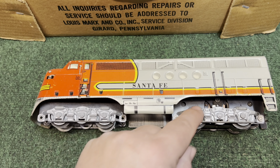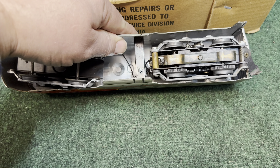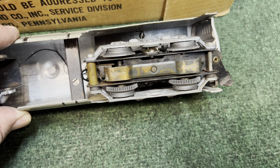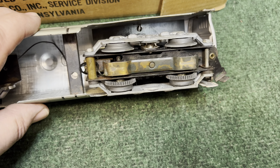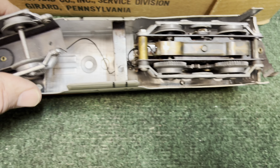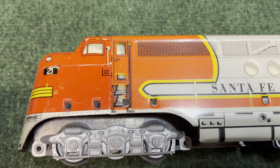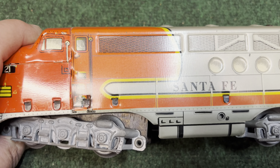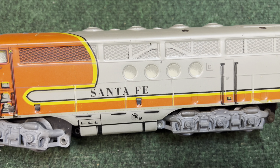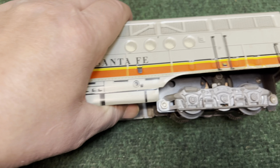You can see it has die-cast side frames, unlike the plastic 1095, which has plastic side frames. The motor is very similar — the gear comes all the way down to the bottom of the flange — one piece pickup, a reverse unit, and a headlight up front. The lithography is quite nice: a nice bright red with silver, yellow, and black stripe. The ladders are printed on, but there is some detail in the vents and the portholes.